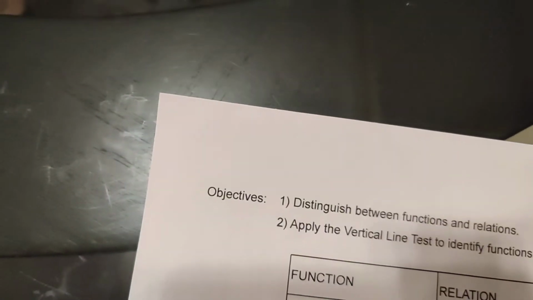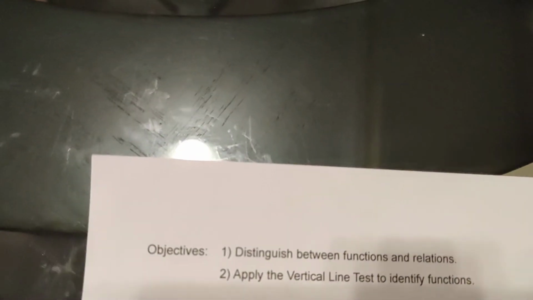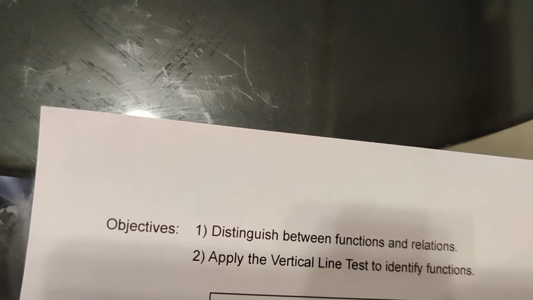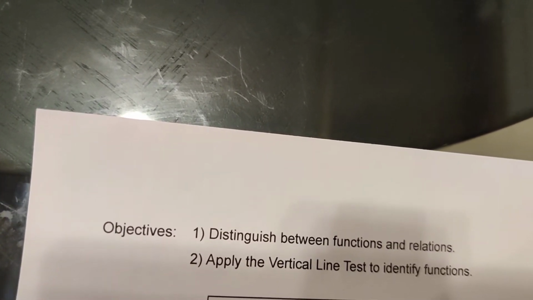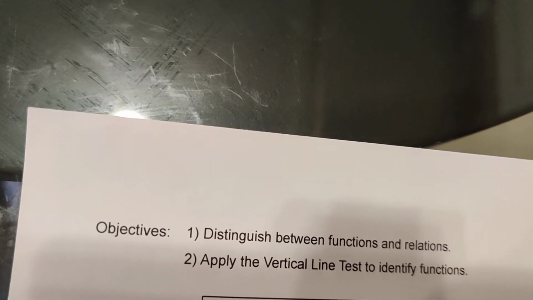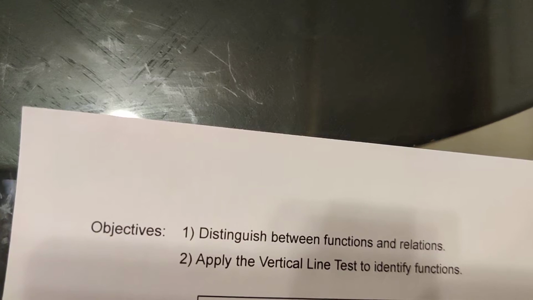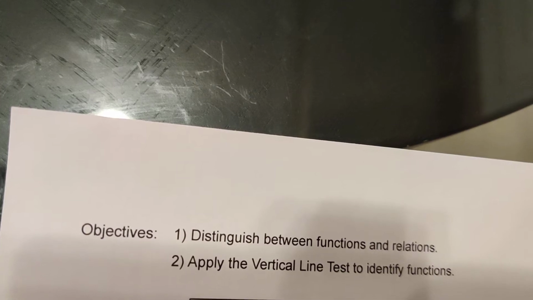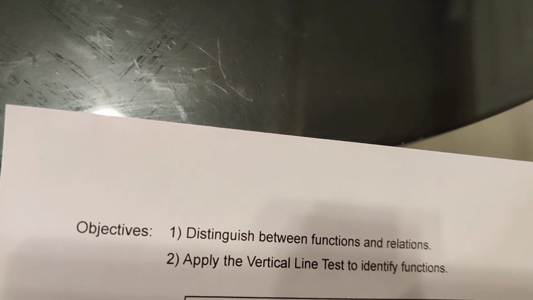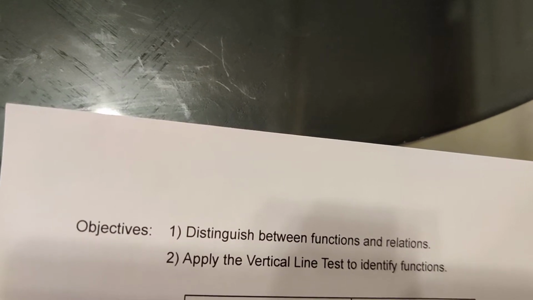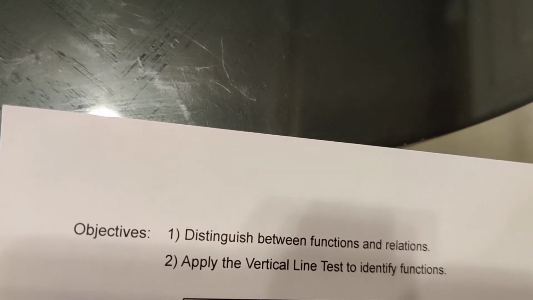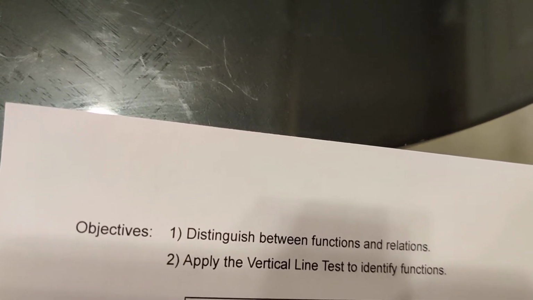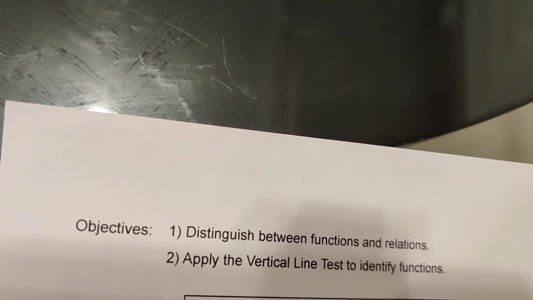All right, so we're moving on to the third unit, and what we're going to do is start talking about functions and relations and how you tell them apart. Okay? So a function is just simply a mathematical rule that has an input and an output. So for example, if I put in 4, I get out 10. If I put in 5, I get out 11. If I put in 6, I get out 12, etc. It's just a rule that our output is going to increase by 1 each time. But we'll get into that later, okay?